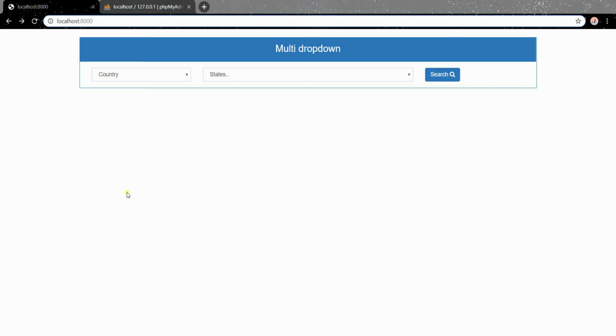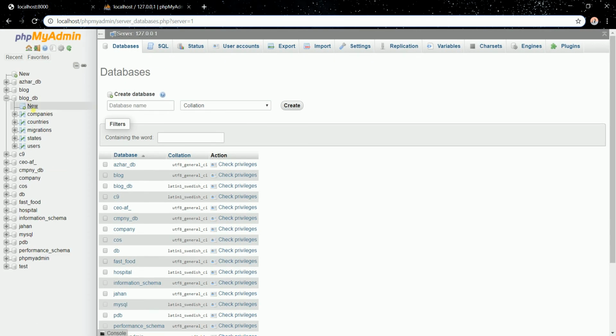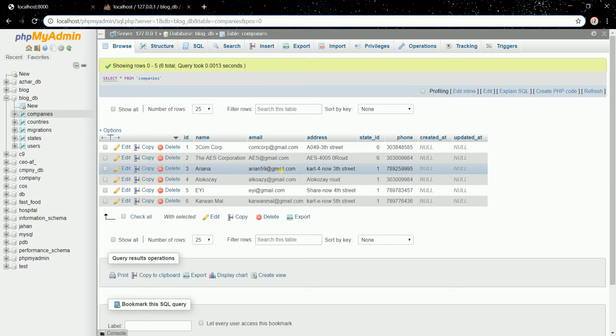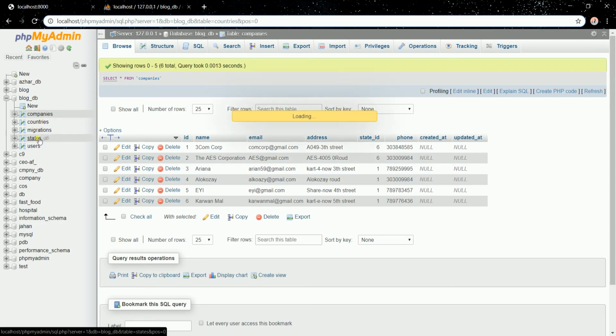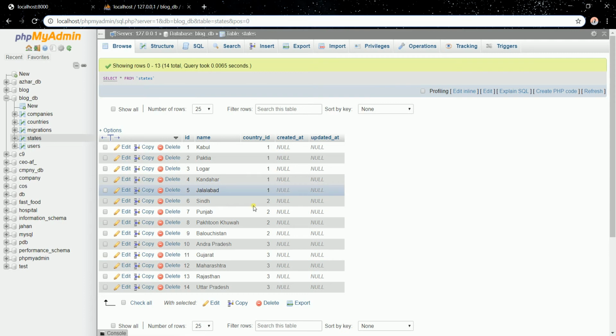So let's go and see the DB. You can see we have companies, countries, and states tables. Also the migration with users, because of the first migration. So we have tables. Let me add some data into these tables. I have added some data in countries and also in states, as you can see.